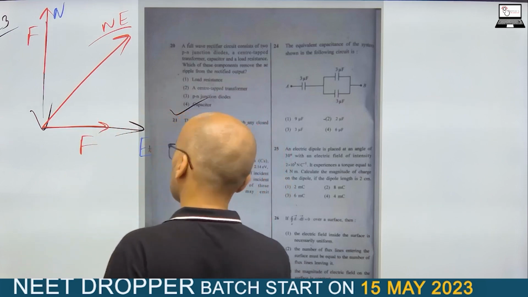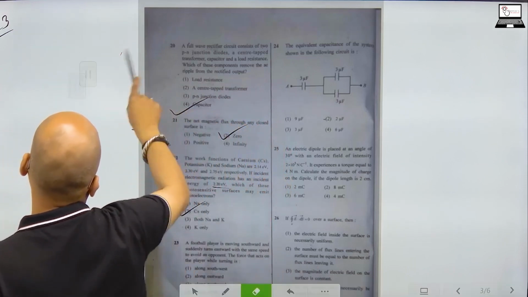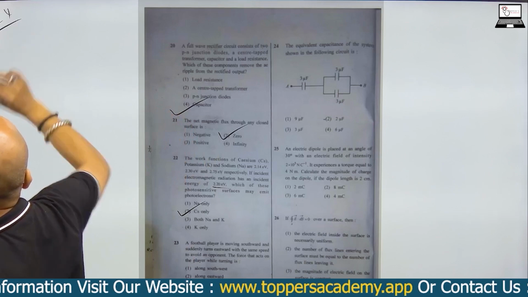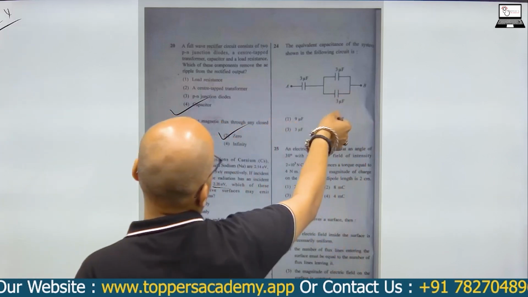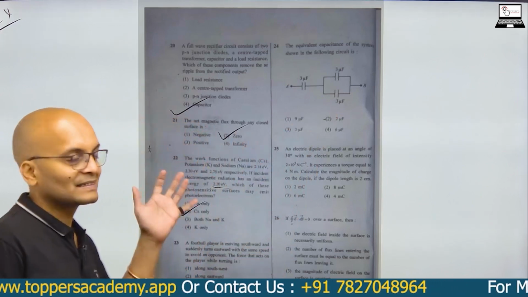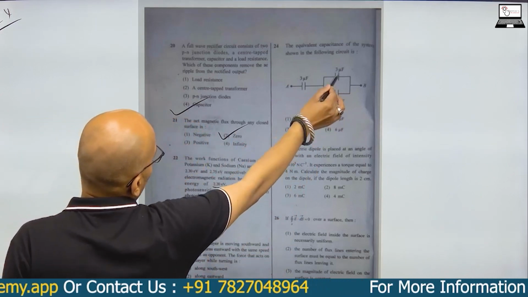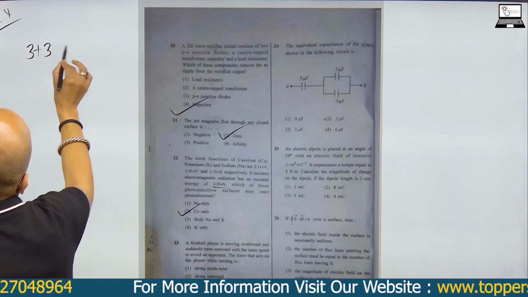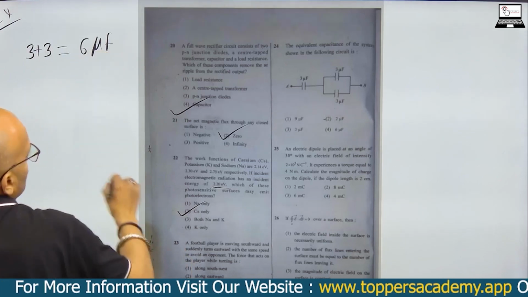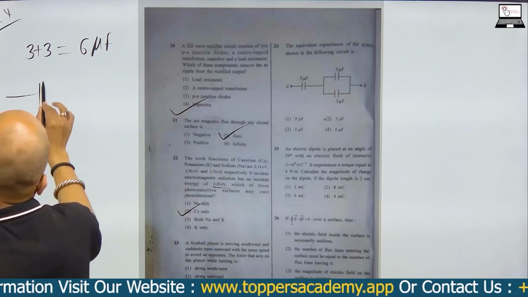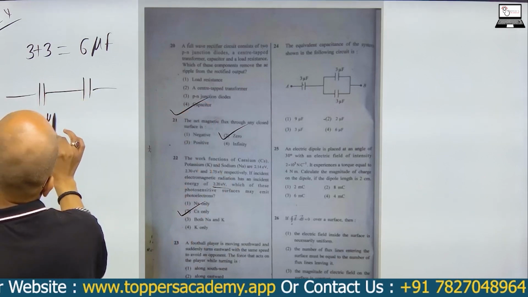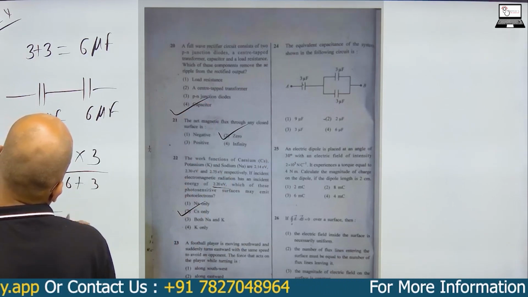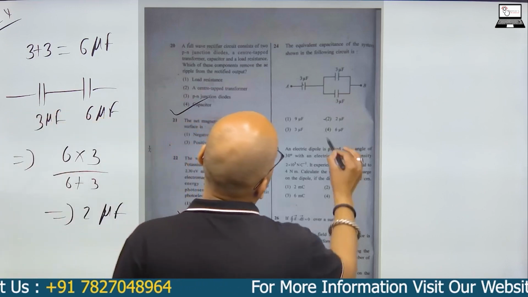Next question, very easy. Even without applying the formula of change in momentum, you could have done it. We have to calculate the equivalent capacitance of the following. These two are connected in parallel. In a capacitor, capacitance will be added if they are connected in parallel. So 6 microfarad, and this will be in series with it. 3 microfarad and 6 microfarad in series. So 6 into 3 upon 6 plus 3, 18 upon 9, that is 2 microfarad. Okay.